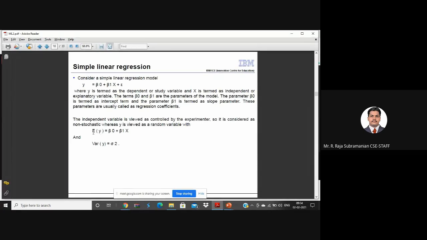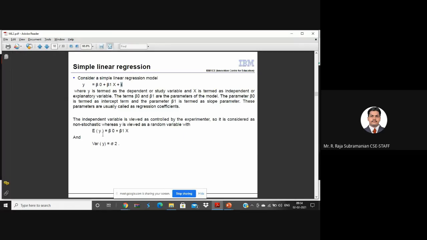When I take the expectation of y, it is obtained from beta naught and beta 1 only. Only when y is obtained and I take the actual minus predicted value can I find sigma. So the expected value of y will not depend on sigma. Why? Because sigma is obtained when I do y minus y cap, where y cap is the predicted y value. At that time only can I understand what sigma is.